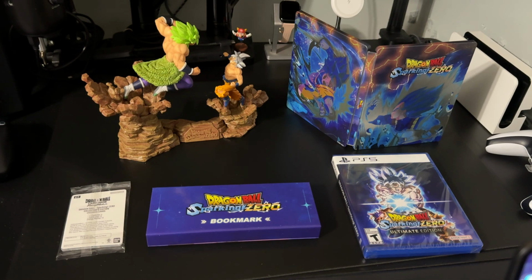I pre-ordered it from the Bandai Namco website, and for the longest time it said awaiting payment. So I thought my payment didn't go through. But looking online, it's actually completely normal. It's just going to say that until you're very close to release date, and after that, it's going to accept your payment. So don't worry if you see awaiting payment, that's normal.